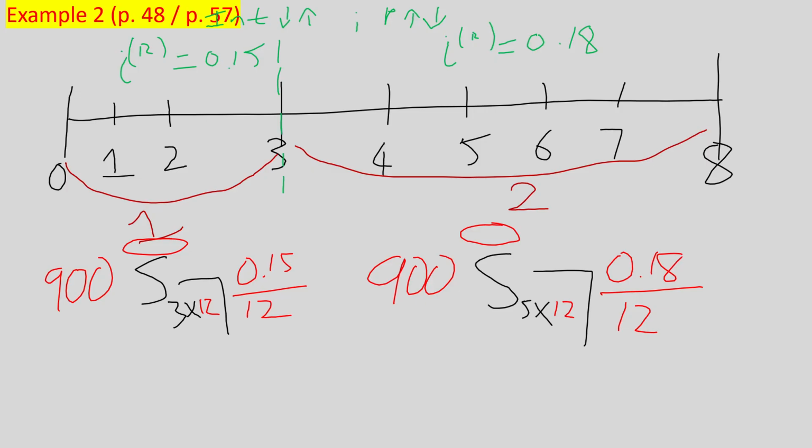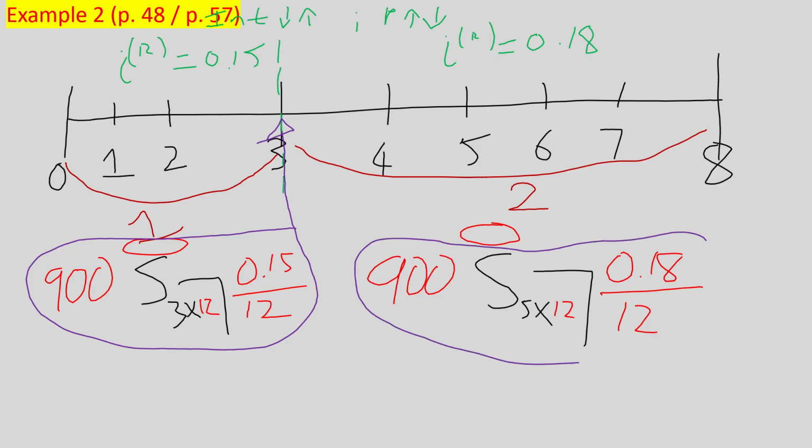There aren't really 2 annuities. Again, in actual reality, you just keep on making your payments. But in terms of our equations actually being able to do this, we have to split it into 2 parts. The first one, this is the future value of that annuity there. The second bit, that is the future value of that part of the annuity where the rate has changed. I'm just going to delete the red circles on top. They're just taking space for now.